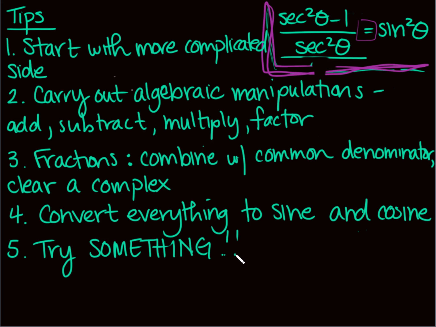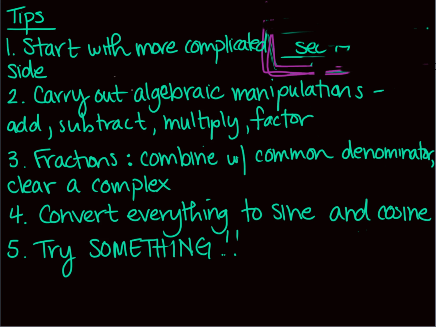Maybe we started with the wrong side of the identity and we need to go back and work with the other side. But it's not always going to work perfectly every single time, and that's all right, because you're going to have to allow yourself to make mistakes, and you're just going to have to try something. Try combining a fraction. Hopefully that something you try is mathematically valid. That would be a plus. But you just need to try something.